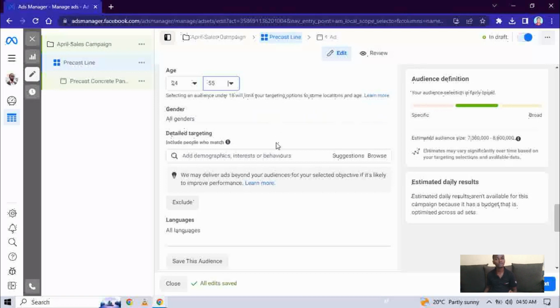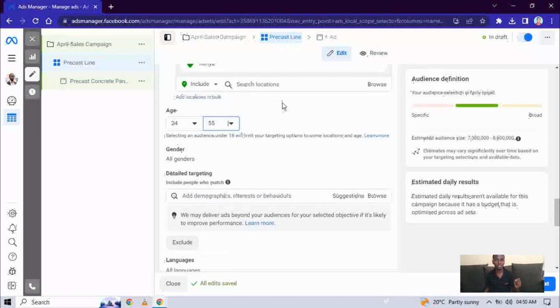Also, the best thing with Facebook is that you can go deeper. If you know some additional characteristics of your audience, you can go into the detailed targeting and add more of them, so that you not only target people based on location, age, and gender, you also target them based on some of the deeper characteristics they share.